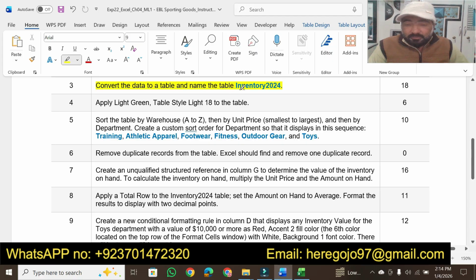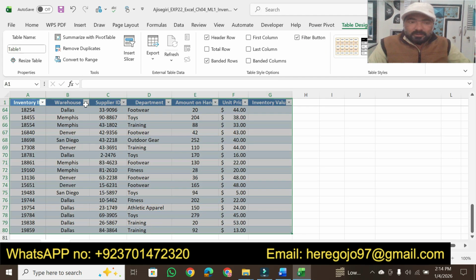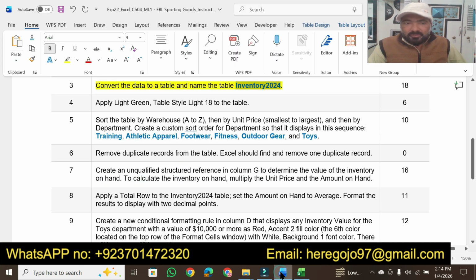Then we have to name the table inventory 2024, so we copy this name from here, select the table, paste the name, then simply press enter. So question number 3 is done. After solving question number 3 we earned 18 marks.